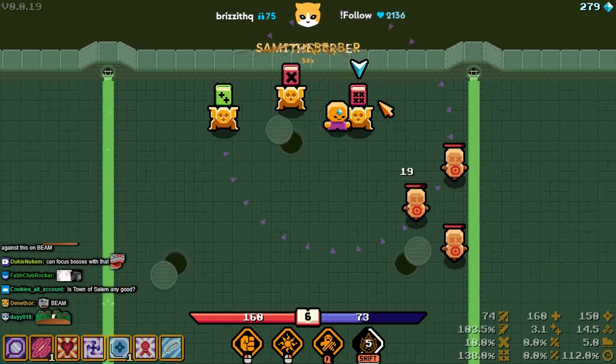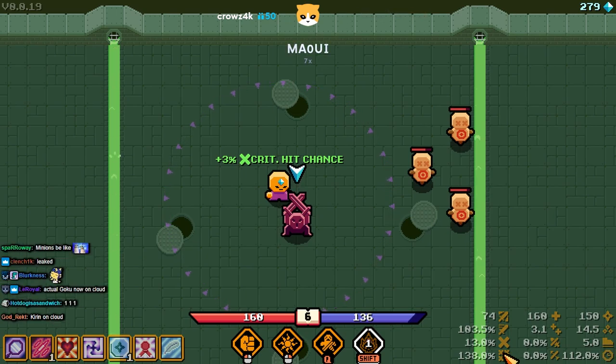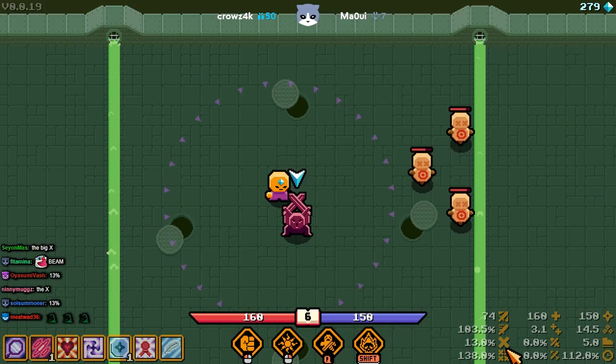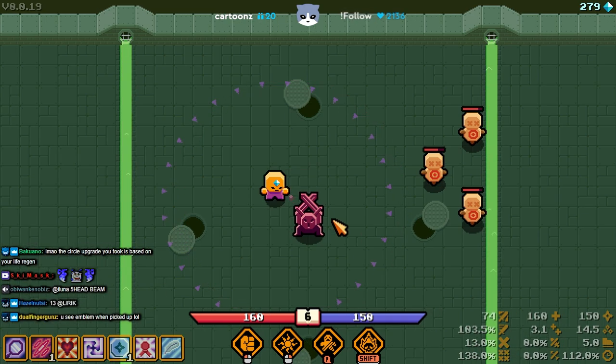Life, crit hit chance, crit hit damage. Which one is my crit hit chance? I can't tell, which one is it? Is it this? 13%? I think that's what it is.